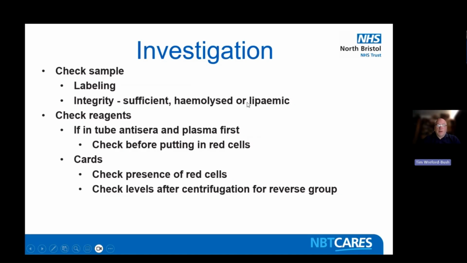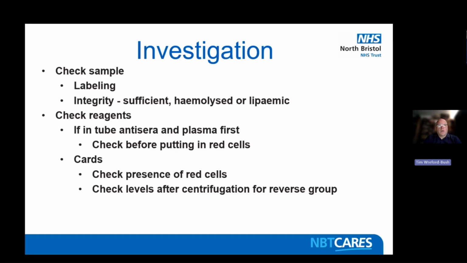So check the samples. When you pick one up, you check the labeling. Some processes, you're booking in, you check it there. You may have another check-in process when you're what we call verifying the sample, and then you may check it again at authorization, or certainly check it when you are performing manual tests and things like that on it.